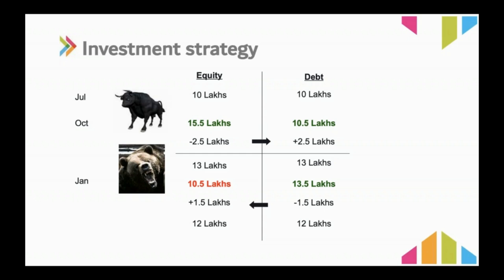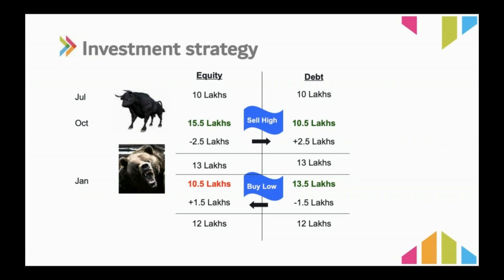But what is interesting in this process is to look at what our transactions were, right? At a point where the markets ran up, where the markets went high, what did we do with equities? When the markets went high, we sold equities and moved that to debt. So we sold high. Similarly, when the markets corrected, when the markets fell, when it went low, we ended up buying equities. So we bought low. So overall, a slightly nebulous but very desirable goal of buy low, sell high, we were able to achieve through this process only because we did a couple of things.